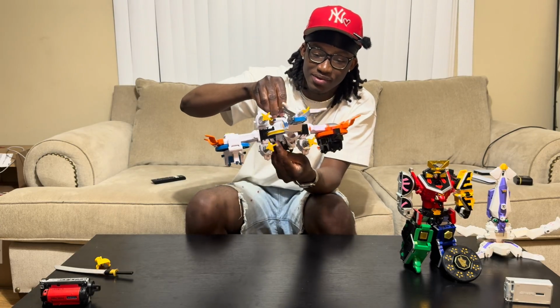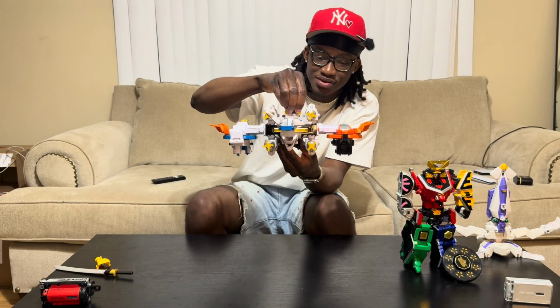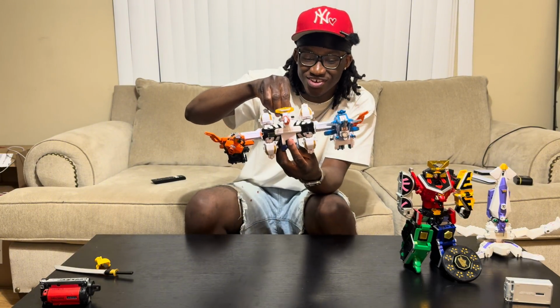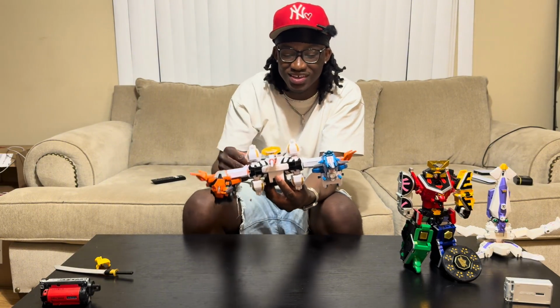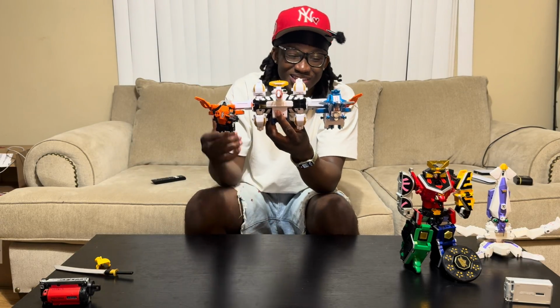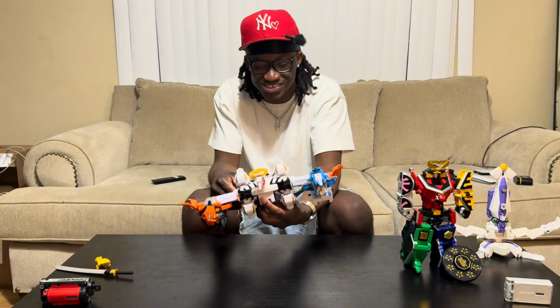You can't see it from the back. Look at the legs. Boom, boom, boom, boom, boom, boom. Bro, this is so tough. The Battle Wing Megazord is such a unique combination, and it's just so peak, bro. Just look at it. The white, the gold, the blue, the orange. Bro, this is so tough, gang.